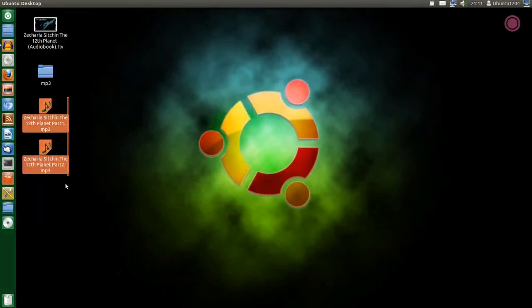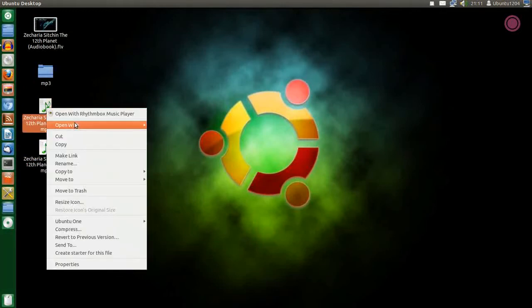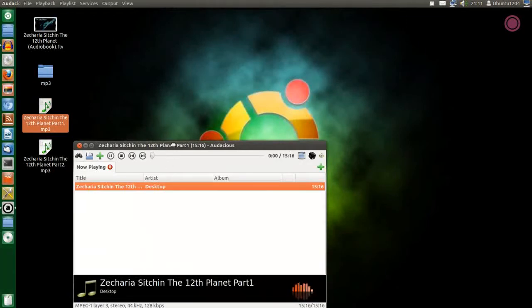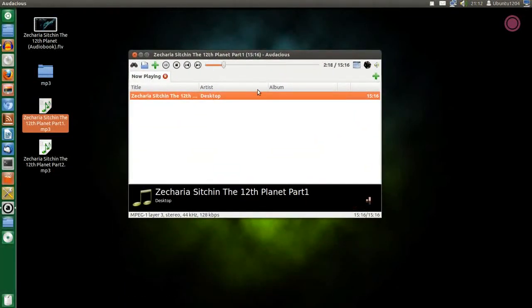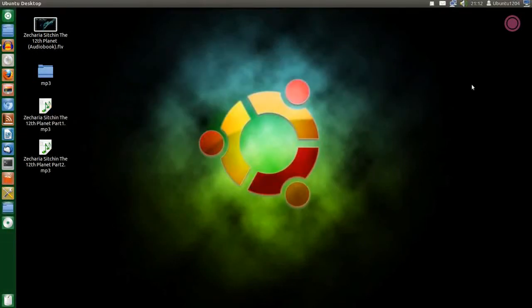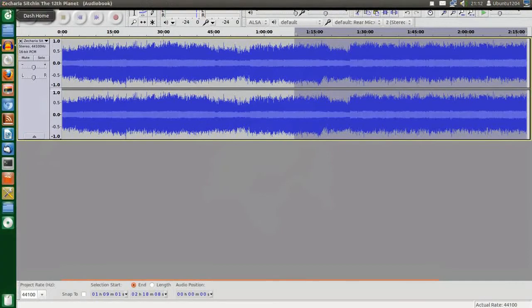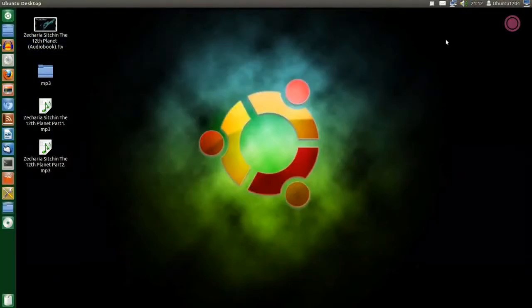I'm going to continue on with my 15-minute MP3s, and we'll open them, of course, with Audacity. You can see they work perfectly. Okay, that's how you do it with Audacity. And I'm going to leave this open because I'm going to finish off them. I think I'm going to have maybe 7 or 8 15-minute lengths, and I'll put them then onto a USB drive, or the car will also take an SD card.